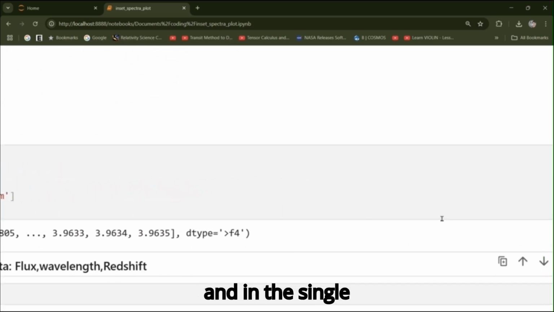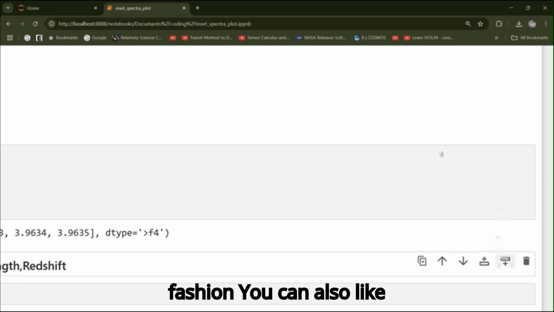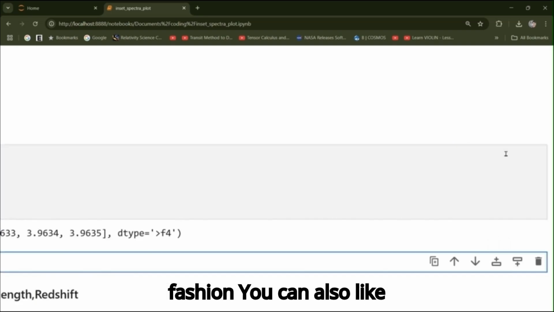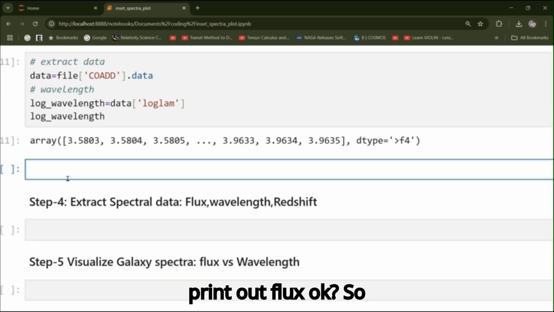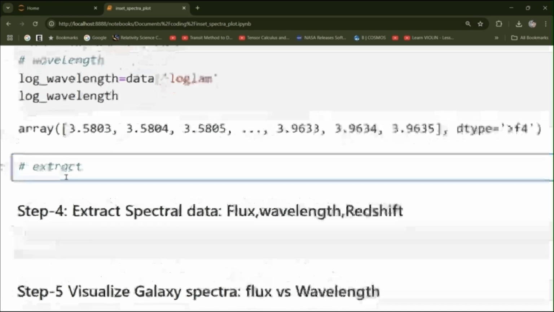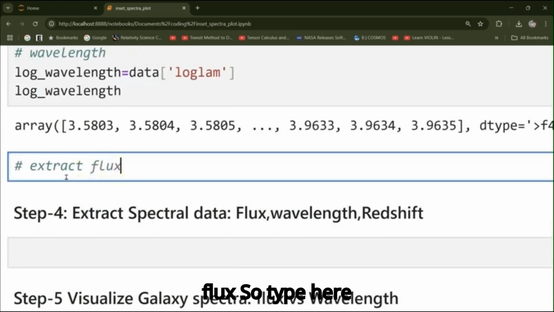And in a similar fashion you can also print your flux. So extract flux.